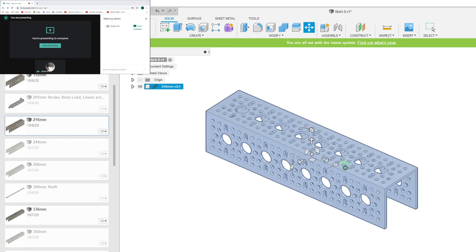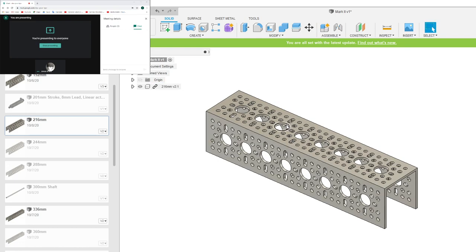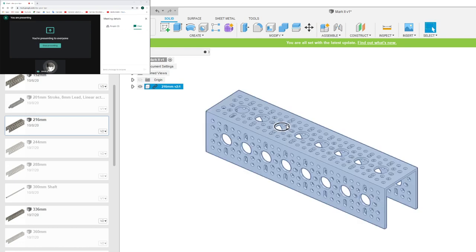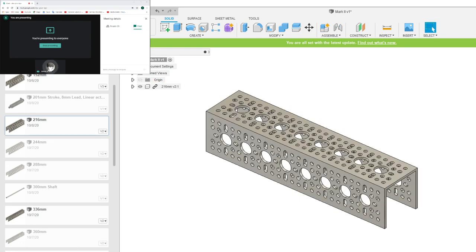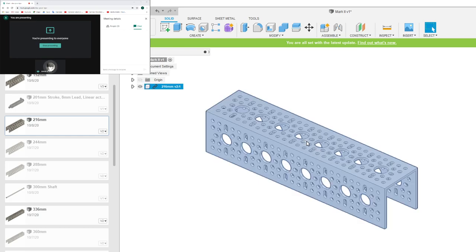Wait, how did you select the object? The way I selected the objects, I just double clicked on it, and I get that measurement. You double click on it. Okay, thank you. Do you have Fusion open? No. You just saved my entire career, though. Do you want to get Fusion open so you can follow along? Let me just save my code.